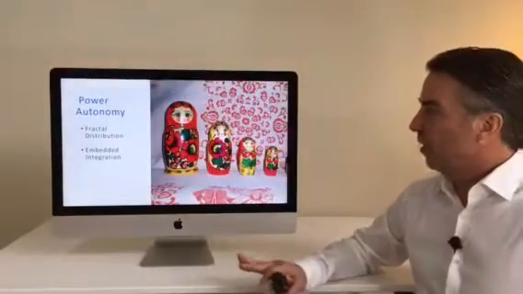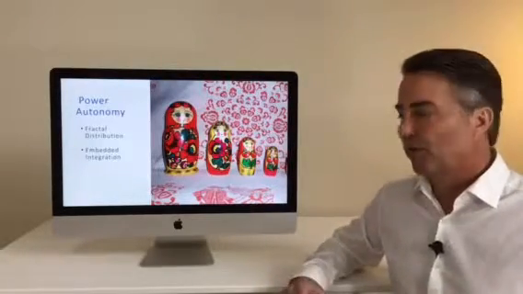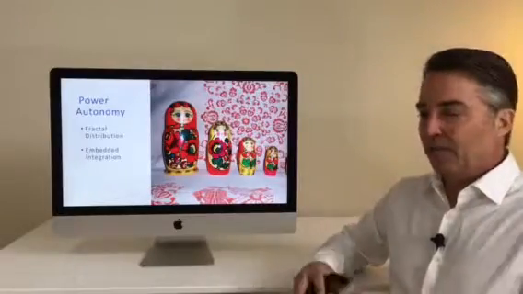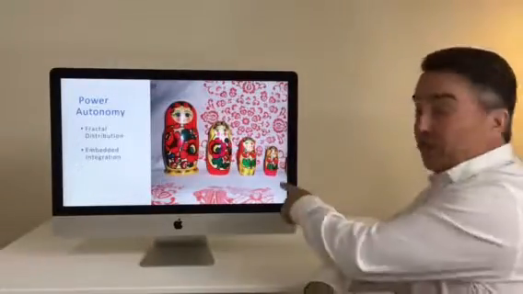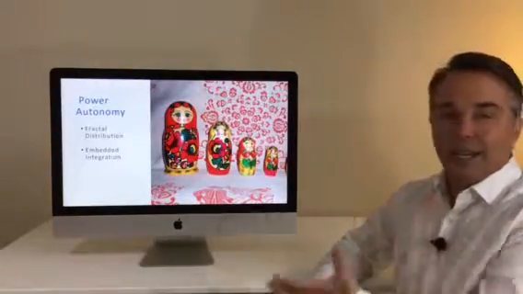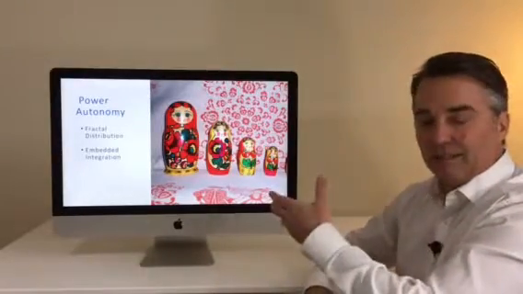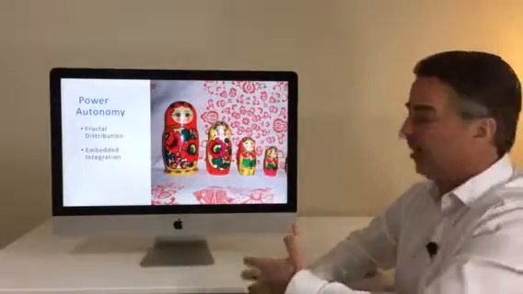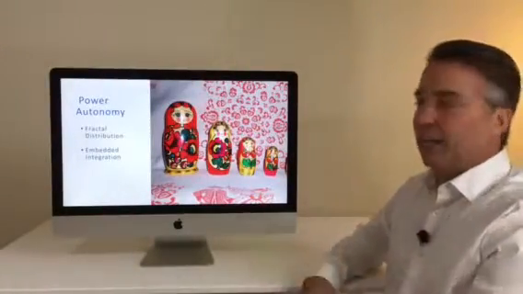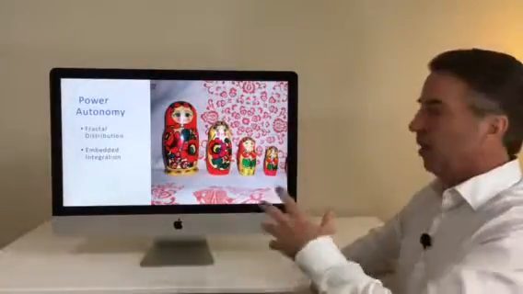Okay. Now, another thing we need to know about power autonomy is that it's fractally distributed, right? And so energy systems are a lot like Russian dolls. There are systems within systems, right? So this computer here that you're looking at this video on, it's an energy system in itself. It is an individual system. Now, of course, for it to work, it has to be connected to a larger energy system like that of an office or a home, right? And that's just the nature of energy systems.